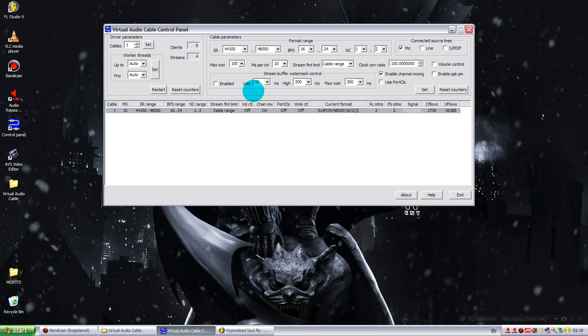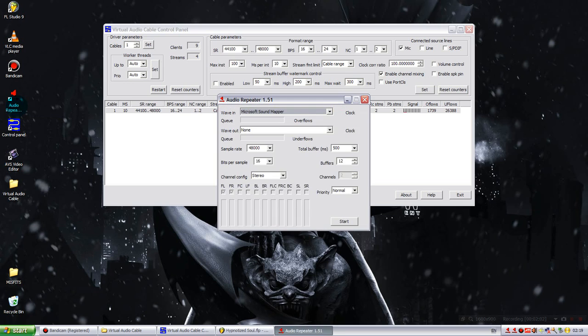All right, so basically, once you get the program, you need one cable. This kind of is by default, thank God. So it wasn't too hard. All right, and then the next thing that you want to go ahead and do is go to the audio repeater, which is another shortcut that I set out here. You double click it and you get something like this.